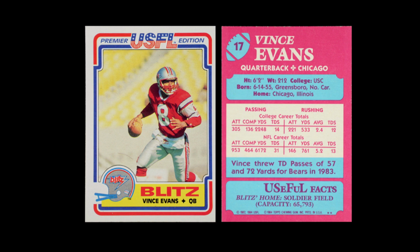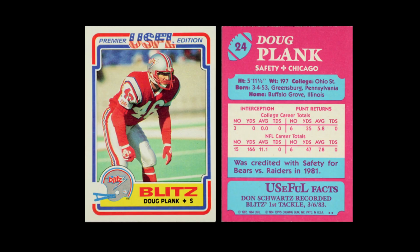I will say, though, I am not at all a fan of the card backs, and I never will be. This concept of a card back, to me, it looks like what goes on like a Kmart card or a Woolworths card. That's where it belongs. It just doesn't look professional, and it doesn't look like the player provides you with much to talk about.